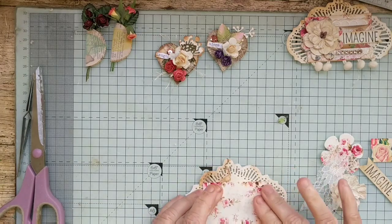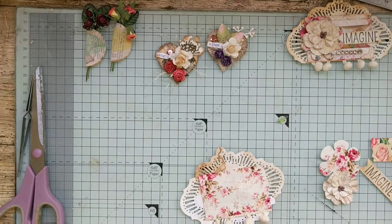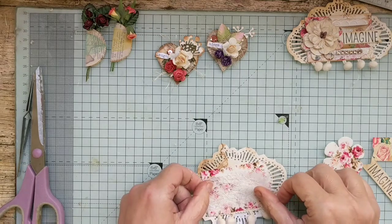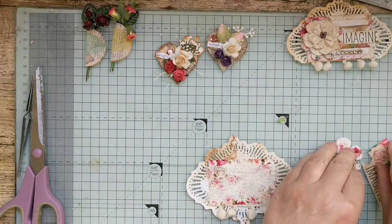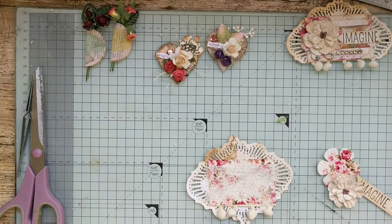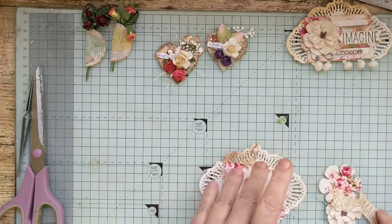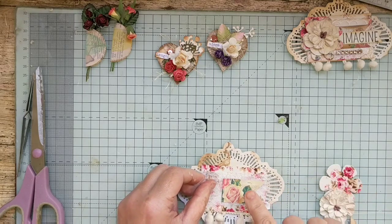That's that. Then I will put the lace on — just a little bit, I don't need very much or else it will become too lumpy. Put that down there and stick that one on — these are usually misprints I've used here. Stick that one about in the middle-ish. I'll put a little bit of net over — actually I don't normally stick that down as the flower goes over the top.